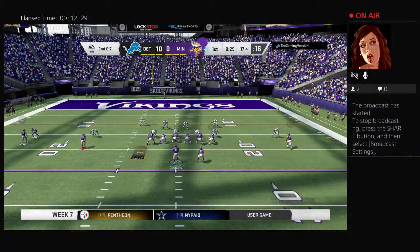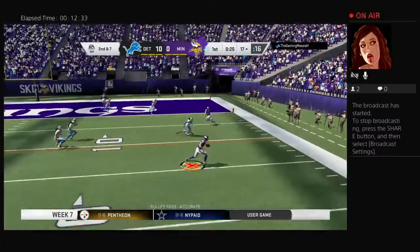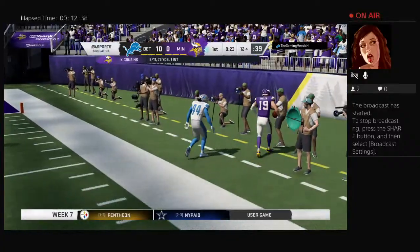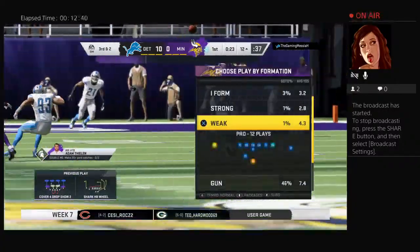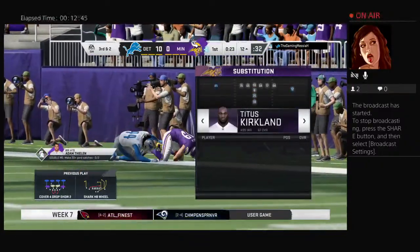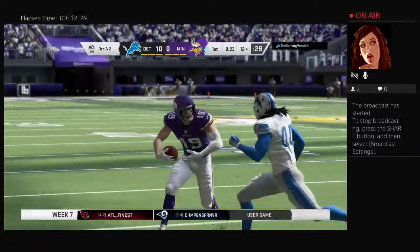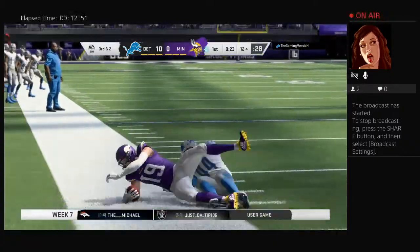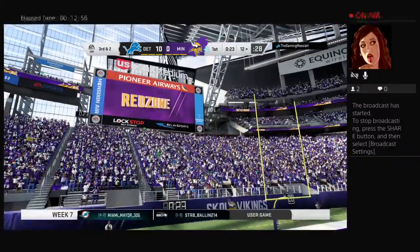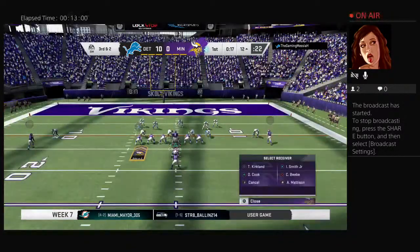Yellow. Cousins again. That one into the hands of Thielen, complete. That catch good for 5. It's 3rd down. I always laugh when people say, what's the toughest route to defend? And I'm like, any of them, especially if it's a good receiver. That makes things very difficult. But when you're running a drag route, something short, shallow, going through defenders, using guys almost as screens in order to get open, that makes things tough for guys trying to get to the football.